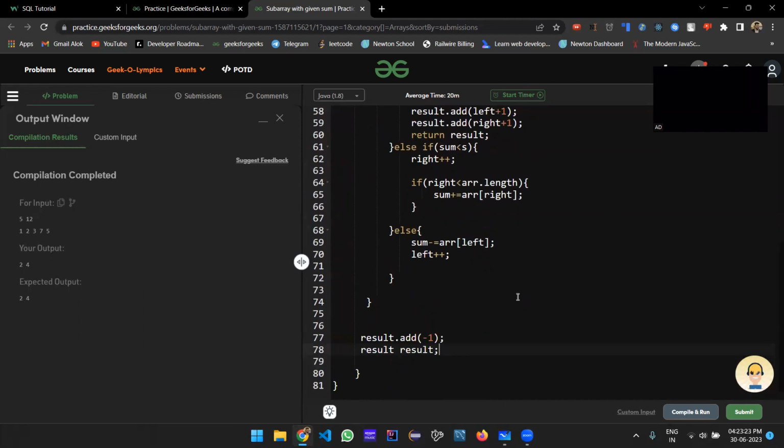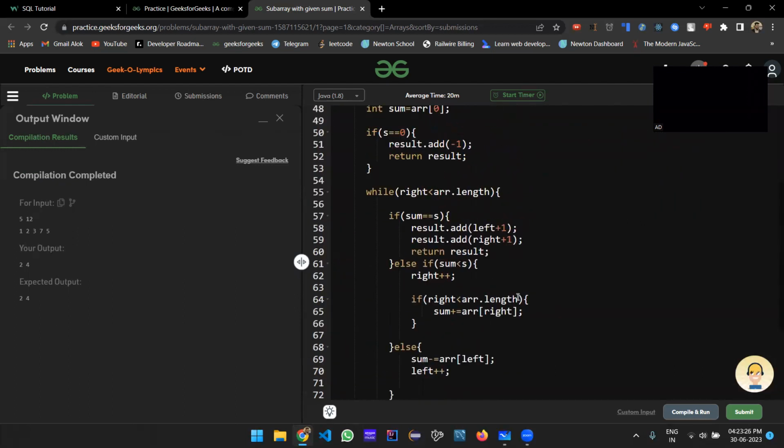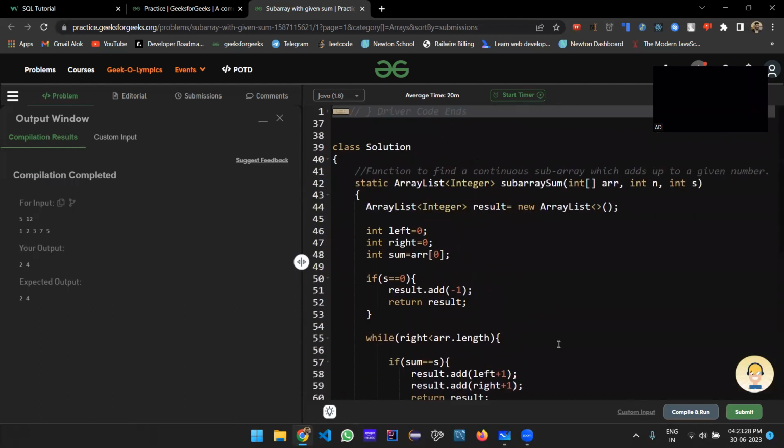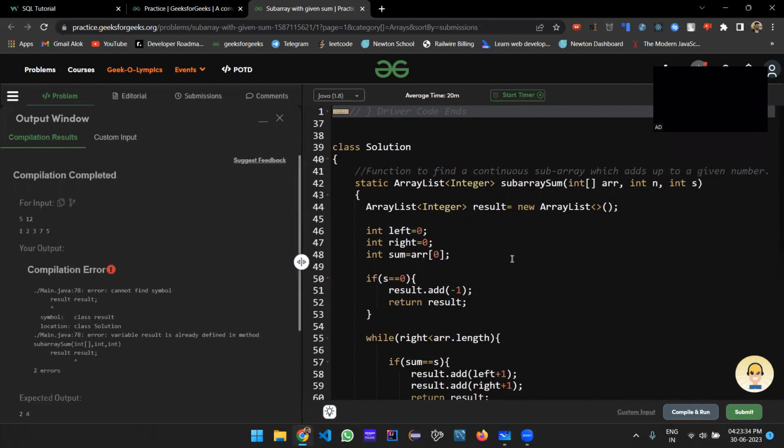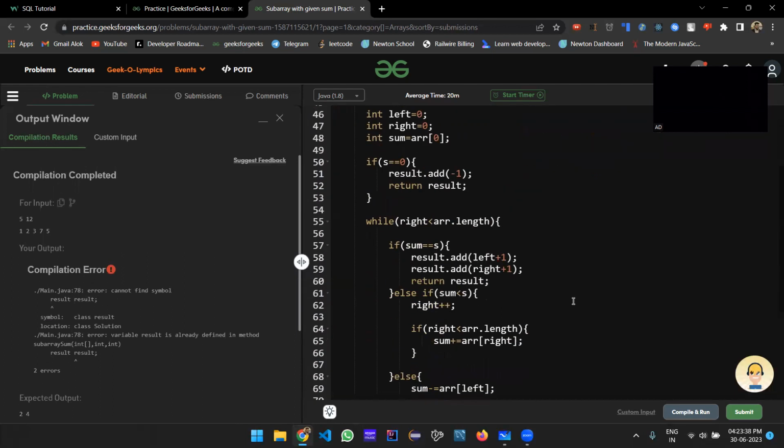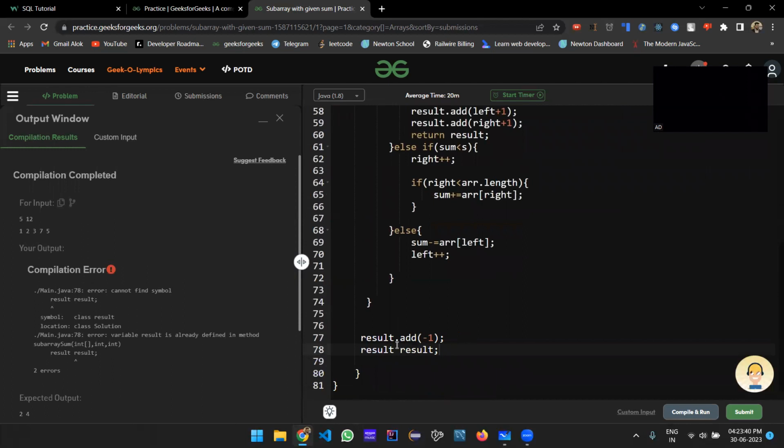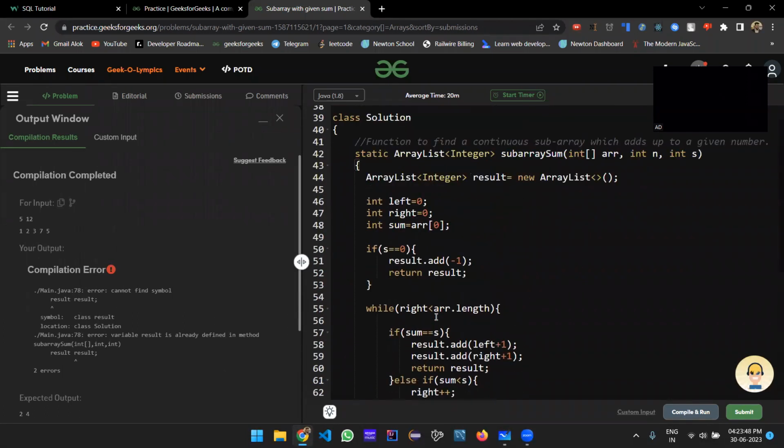So let's see if this code will run or if I committed a silly mistake. Let's see. Okay, 28. What is it saying?